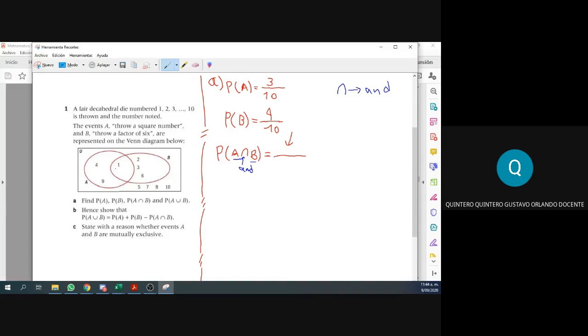And in our example, we only have one. Look at this. This value is in the middle of A and B. This is the circle for A, and here with red, this is the circle for B. Right in the middle of those two, we have this section. Every single value in this section belongs to A and also belongs to B. The one is a square number, that's A, and the one also is a multiple of 6, that's B. So our success here is only one possibility.